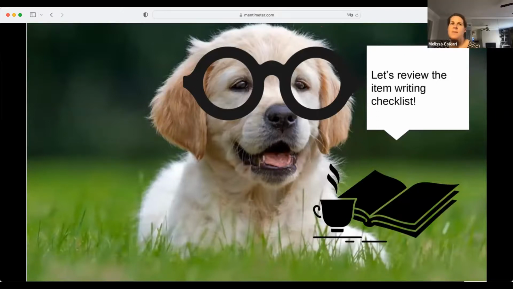Sue or Phoebe's going to drop that in, but before they do so, one thing I wanted to mention about the complex dependent set that wasn't mentioned is when we think about higher level questions, they often require, like Liz mentioned, a vignette or some data. That takes a fair amount of time for students to comprehend what's going on with that complex item.